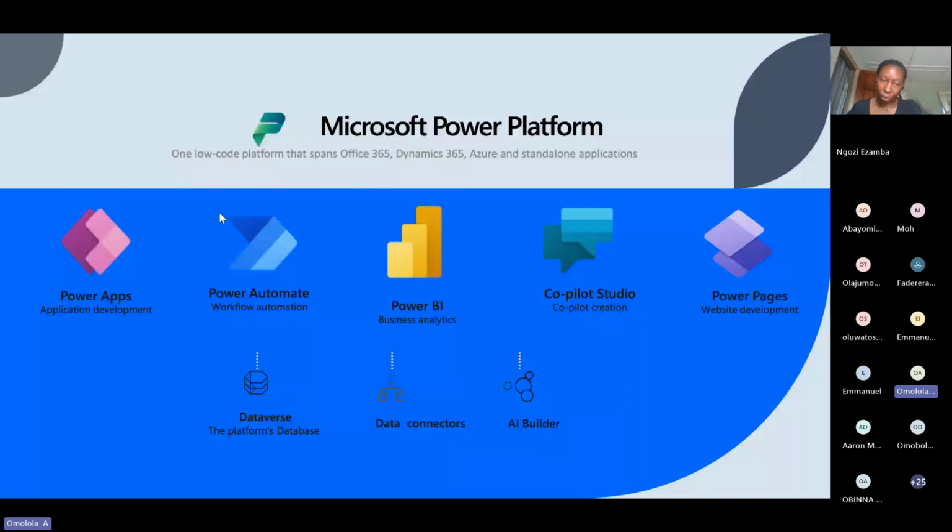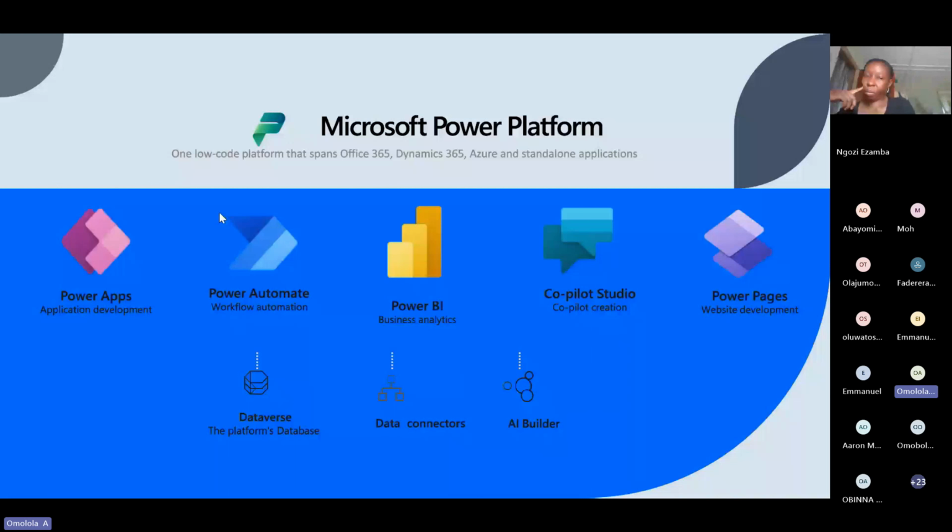So if a company employs you, or you have a customer, you have a client that wants you to build a solution for them using the Microsoft Power Platform, these are the first things that you check. Okay, do they have Office 365? It means that do they already have a tenant with Microsoft, right? It's like you're renting, going to Microsoft and say, I want to rent the house. All right. So first thing you would check, are they Microsoft tenants? It means that do they have the Office 365 package from Microsoft?